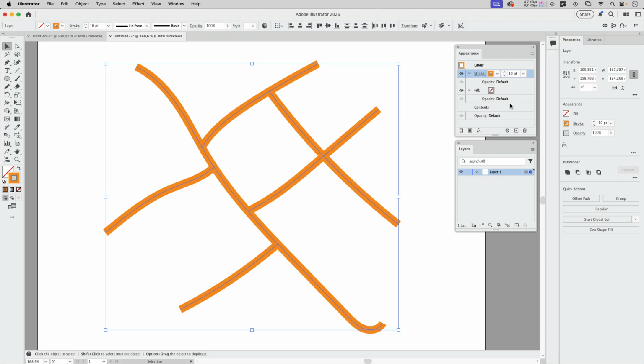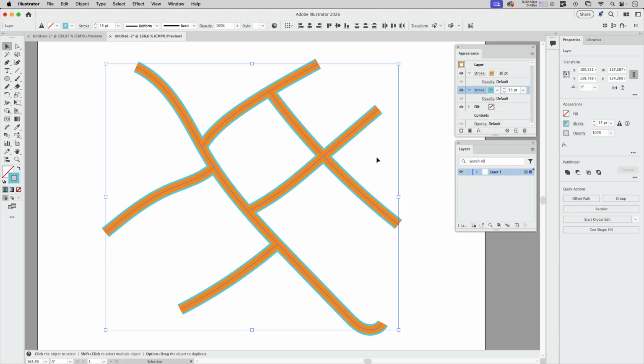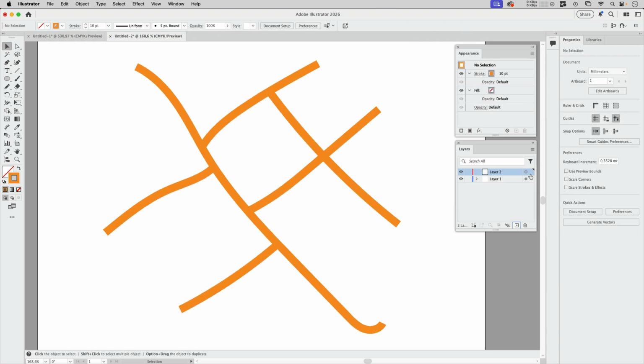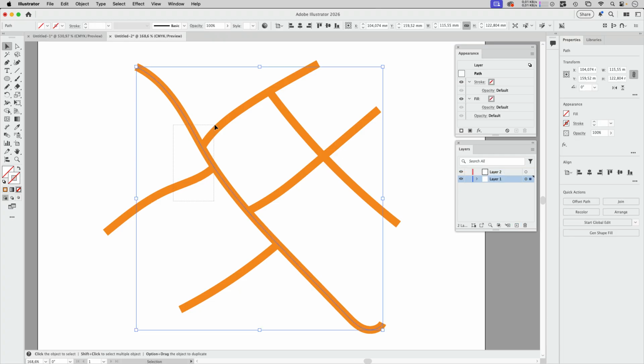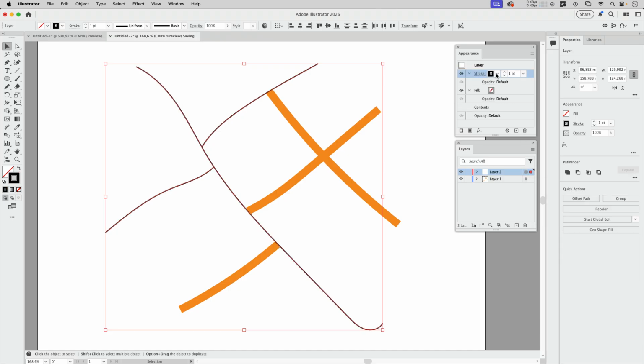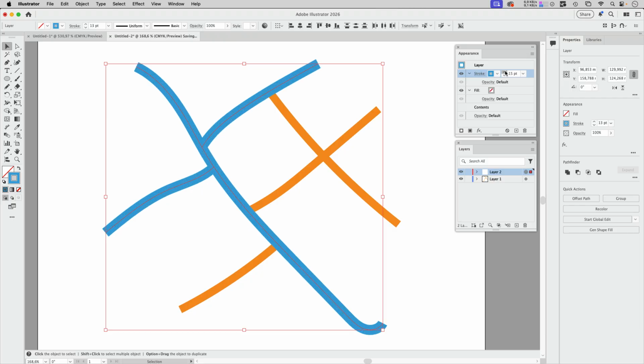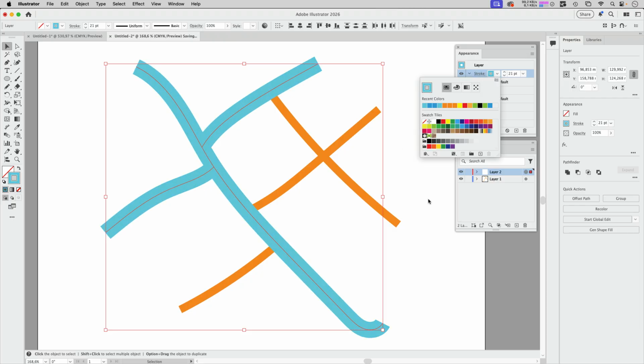Now what I can do is add another stroke below, make that even thicker and a different color. And then we've got the roads. This can be varied. So let's undo the last step, and I'm going to add another layer and put some of these lines on the other layer. Now we need a different stroke on that, which I'm going to make blue and even thicker. And let's make a lighter blue like this.